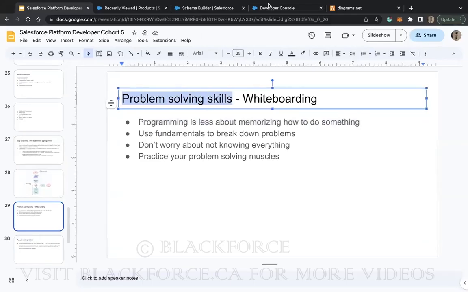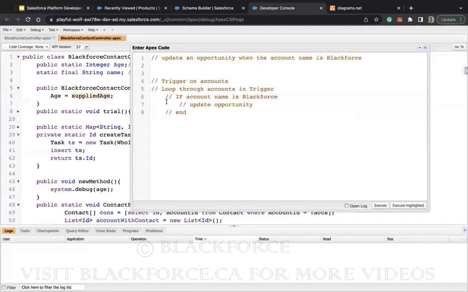If you look at it from this angle, if you know how to solve problems as a programmer, maybe you say something like, update opportunity, or maybe you say, let me show you something. Call, maybe you just have an idea that you can have classes and methods. So you can say call method to update opportunity. Let me just give you an example of what I'm talking about.